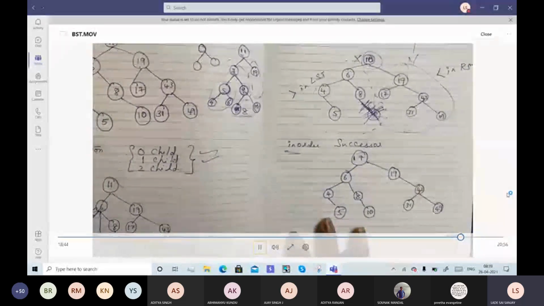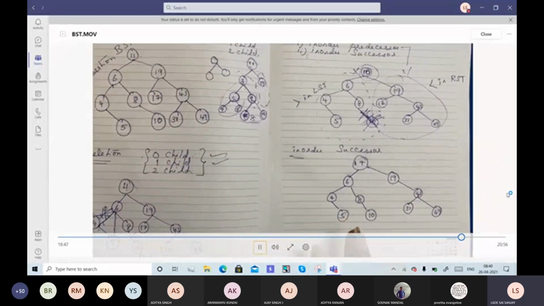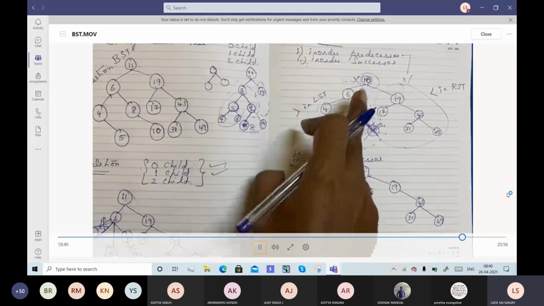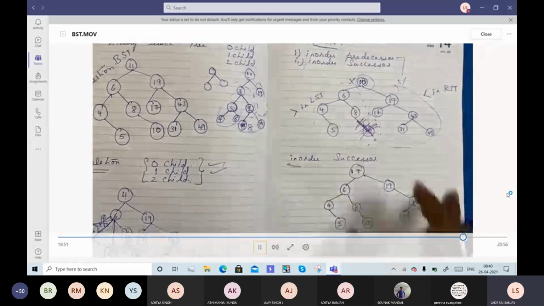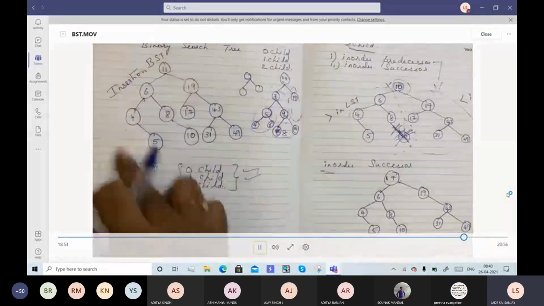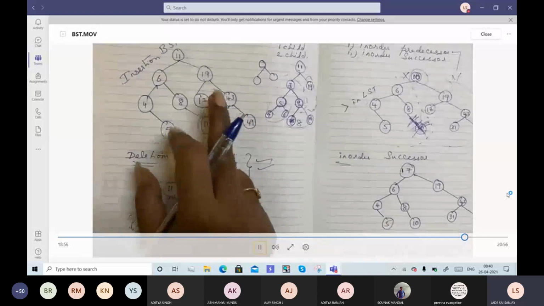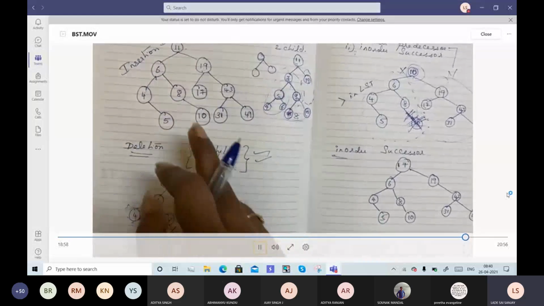Or you can go for another method for finding the in order predecessor and successor. One simplest way: you have this tree constructed, right? You take the numbers and write them in ascending order.